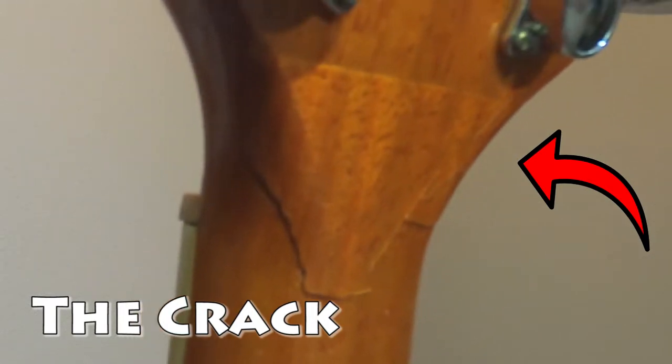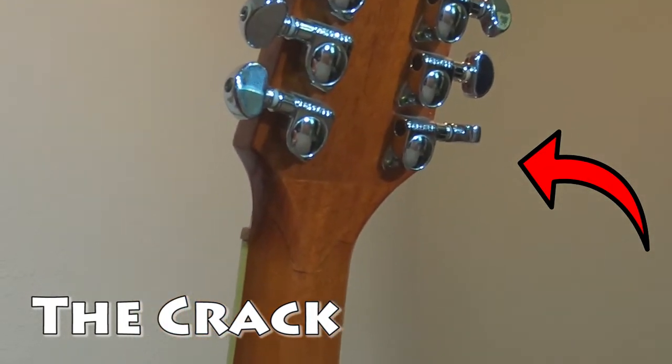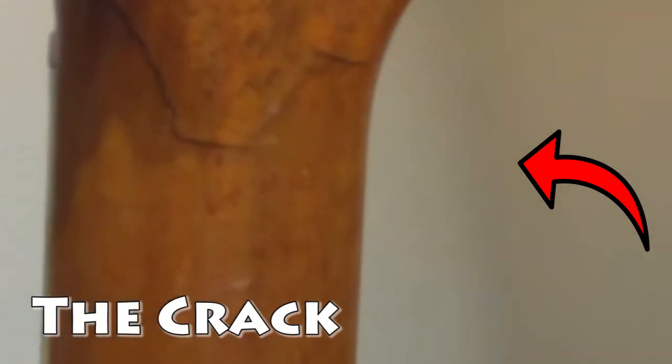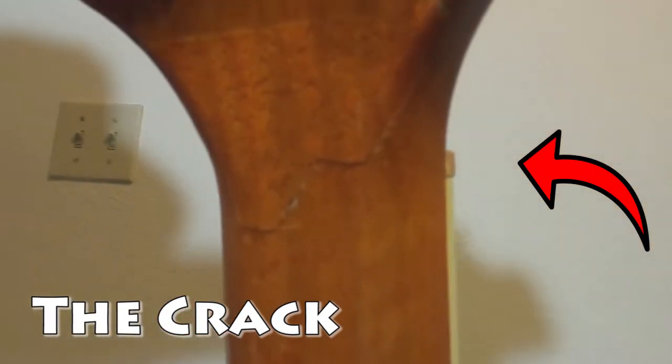So here you can see the crack. I got to my first open mic since the pandemic, and I pulled my 12-string out of the case, and I found this crack was there. I was in public, and so I kind of made a joke about it.